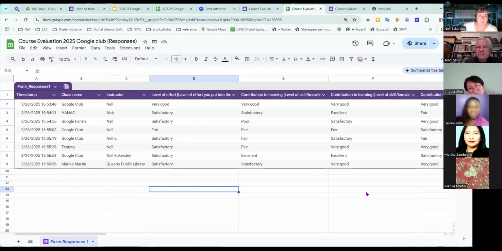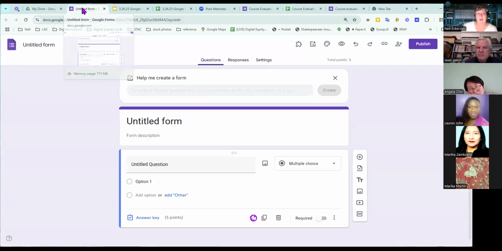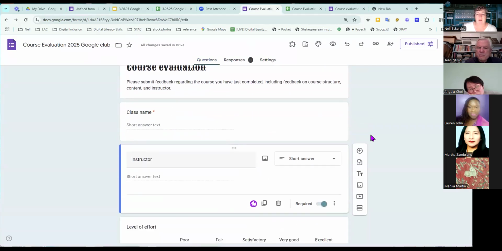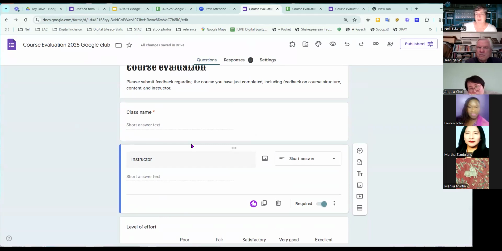Another thing in Google Forms, which is a little more complex, I'm not going to take time to do today because we're going to run out of time, but you should know that it's possible, and you might have seen this before, you can do branching logic in Forms. So say you gave this form to two different classes and in that first area, they would choose from one of those two classes. Class A gets these three questions and class B gets these three questions. Or if you're a teacher, you get these questions. And if you're a program manager, you get these questions. And the way you do that is you put in these sections.